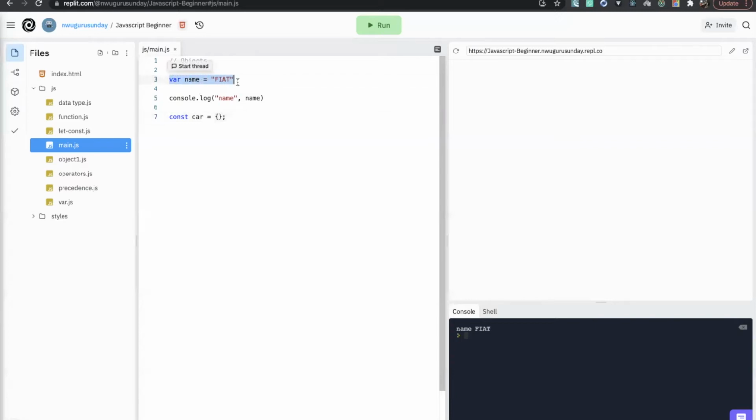Remember how we assigned a variable name here. In a JavaScript object, we put in this attribute as the key, followed by the colon. Then you pass in the value, in this case, fiat.